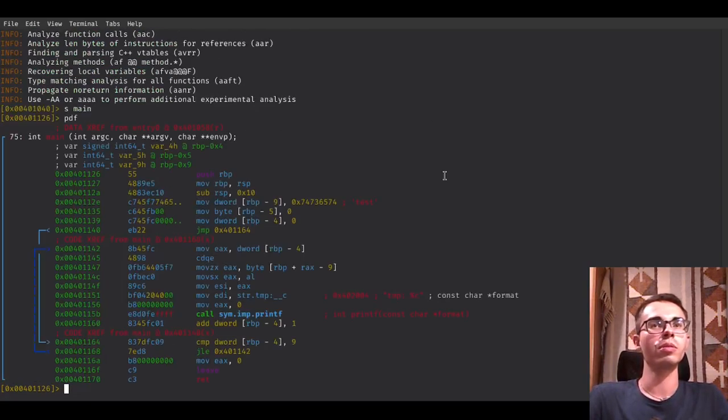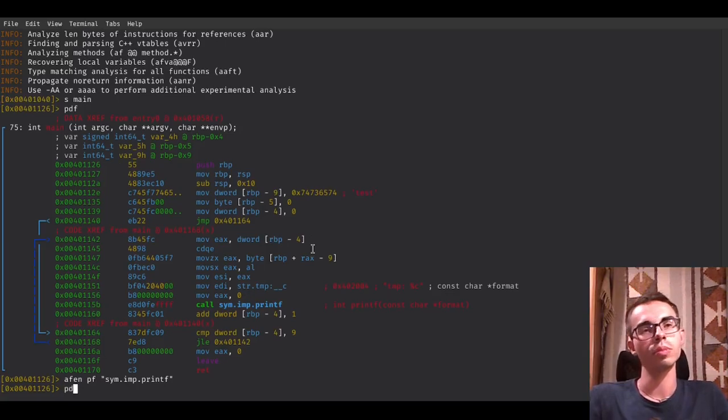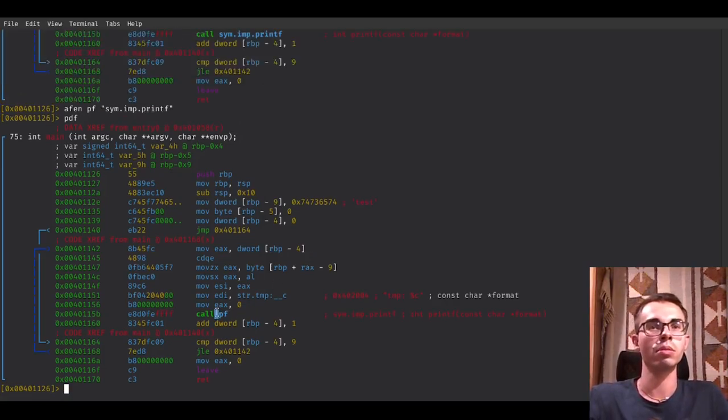We can move on to the main function. We can see that it's just an assembler, and the thing that I was not expecting when I was even making this presentation is that we can actually rename symbols like this one, sym.imp.printf. If I paste it here and rename it to pf, I don't know why I use quotes, but maybe it matters.